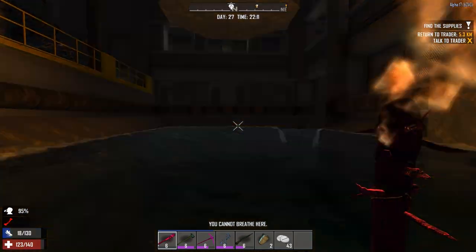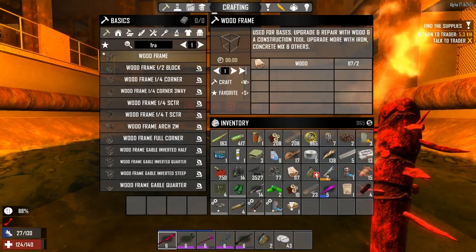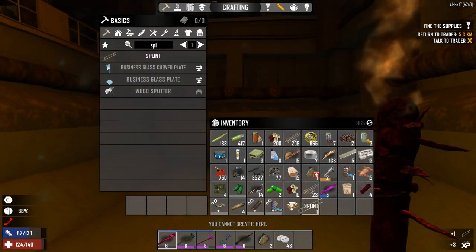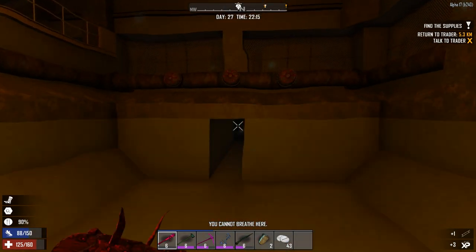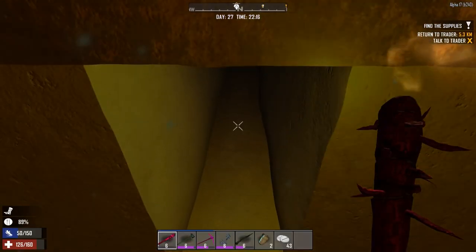Wow, guys. I broke my leg from falling in the pool. That happened. Do I have... Okay, I can make a splint. That's fine. Let's make a splint real quick. Hang on. Splint. There you go. Craft that. God damn it. Really? I broke my leg from landing in water. Wow. Okay, so I guess that's not the safest way to get off of this thing then.